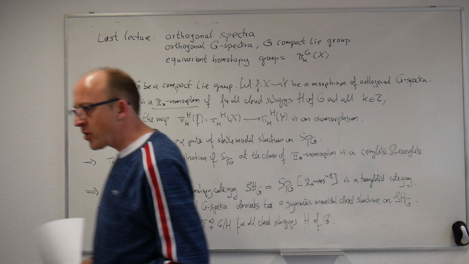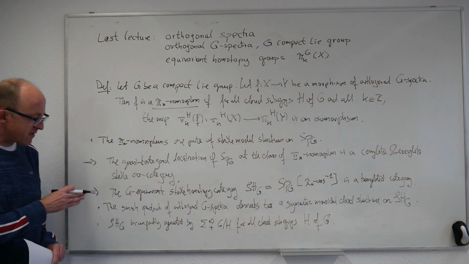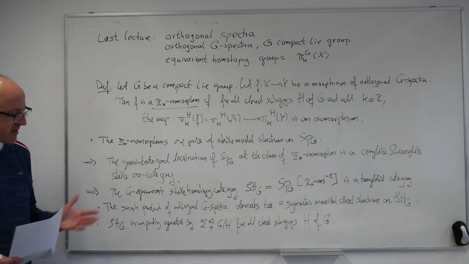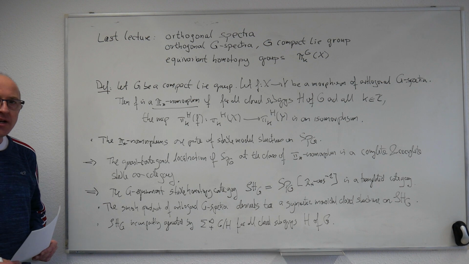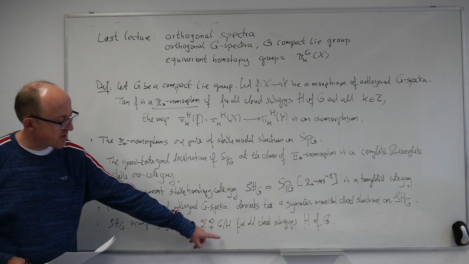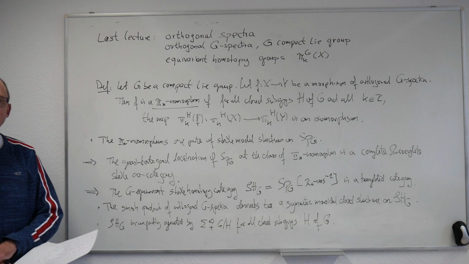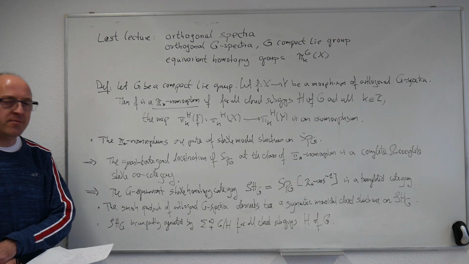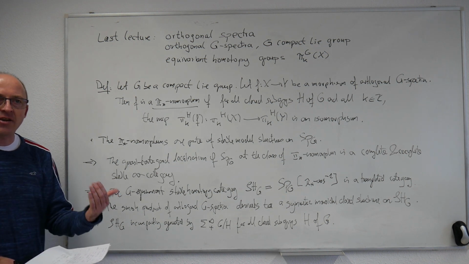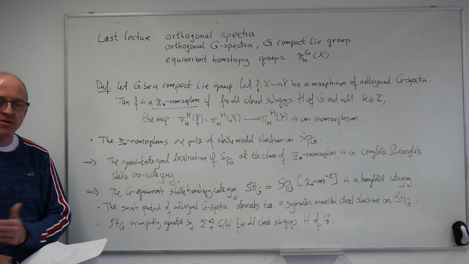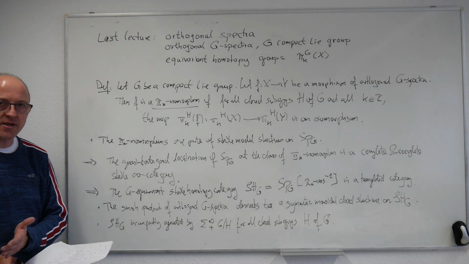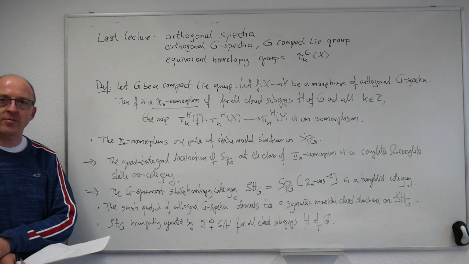So in fact, I'm not sure I know a reference where this is formulated exactly in this way, but of course there are lots of places where you can essentially find this. So this is a direct consequence of the fact that these orthogonal G-spectra, the suspension spectra of G mod H, represent in the homotopy category the functor of taking H-equivariant homotopy groups. Because H-equivariant homotopy groups take wedges to sums, this means that this object is compact in the sense of triangulated categories in this triangulated homotopy category.